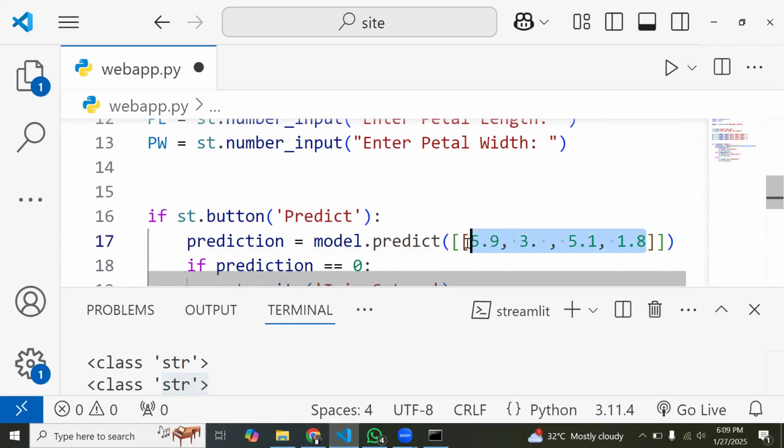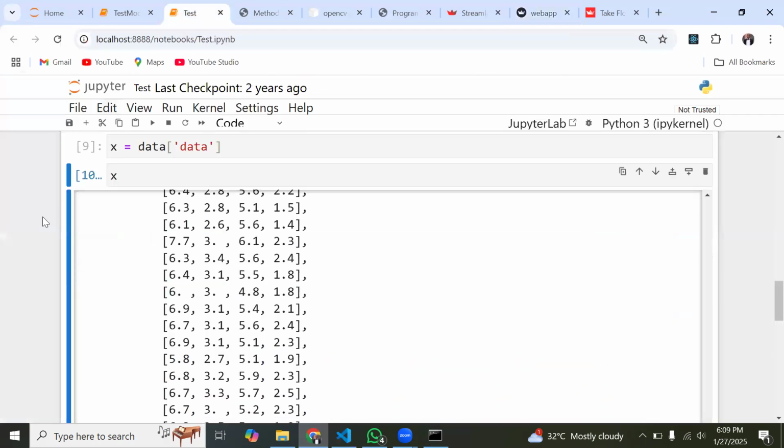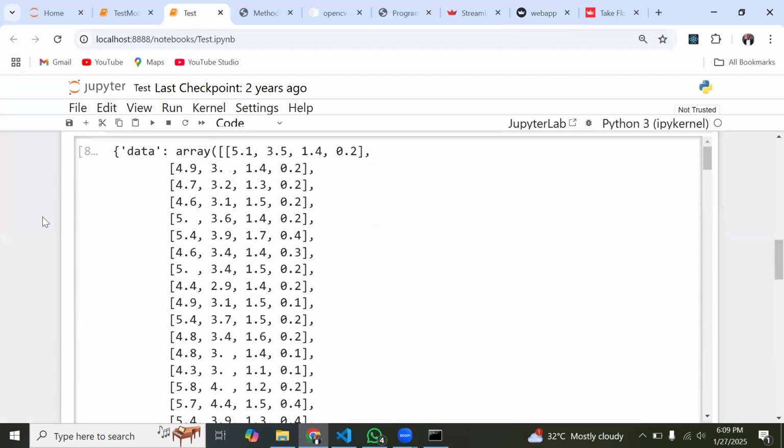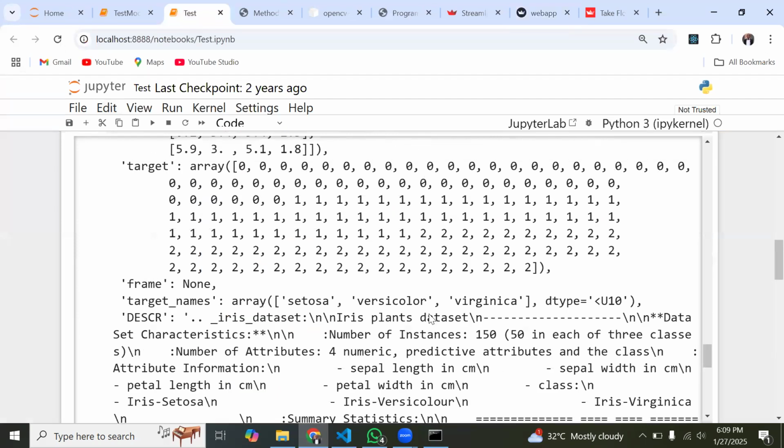Let me come back here with regards to the way the data is structured, in the sense that the original data as we have over here, the order in which the things are appearing. So the first class is Setosa, that's 0. Second class is Versicolor, and the last class is Virginica, and that's what I wanted to make sure.